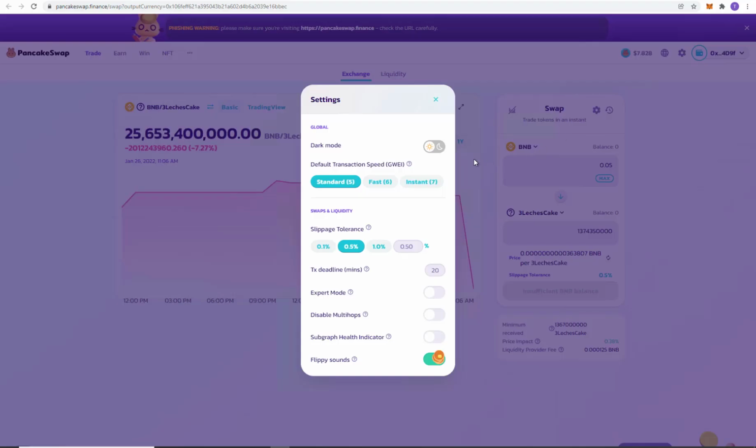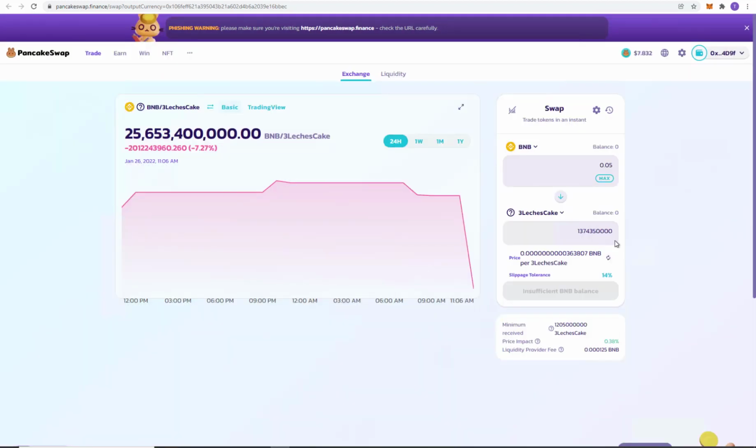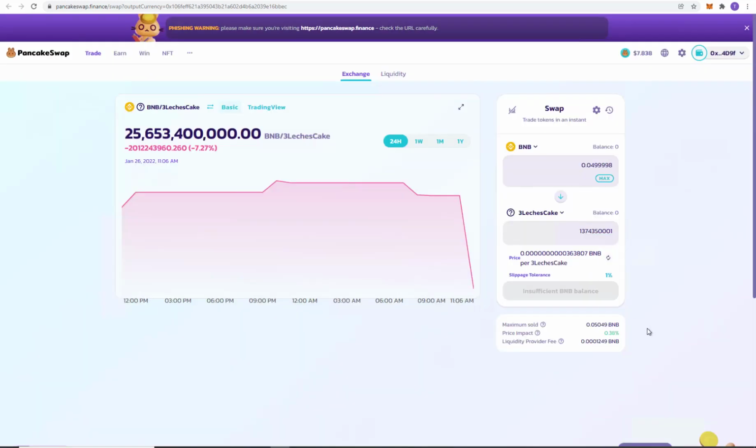In terms of slippage, since we have a 12% tax, I usually put around 14% slippage. Now, here's a little trick. If you don't want to put any sort of slippage, you change the last digit to 1, and you can put this to 1%, and it should execute the transaction without any problems.